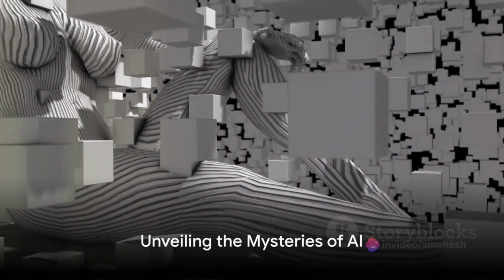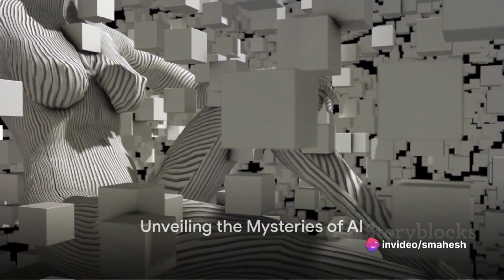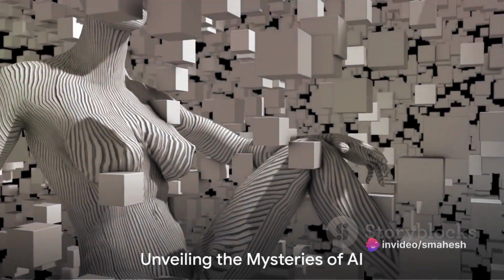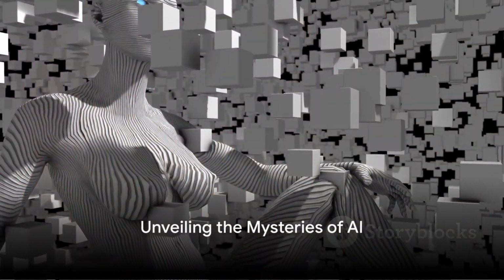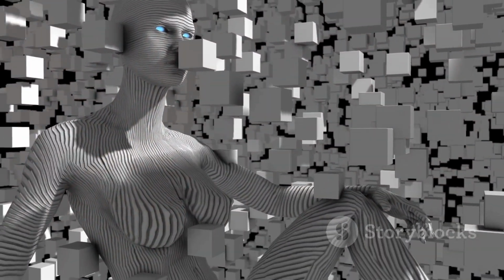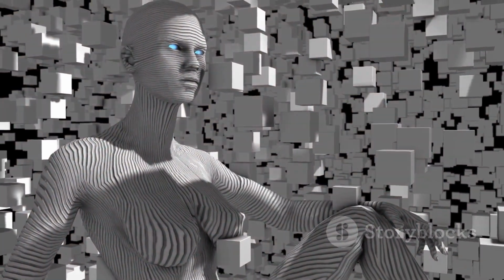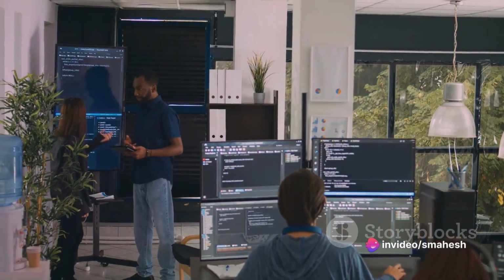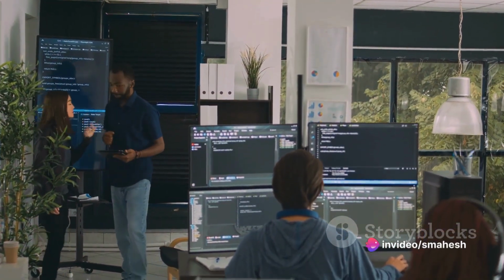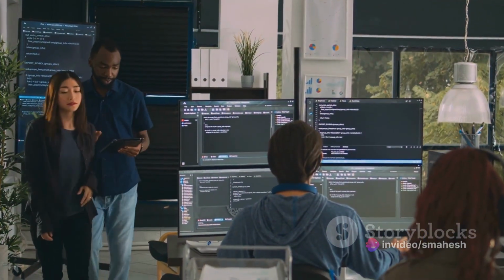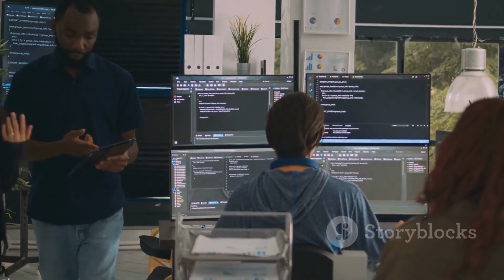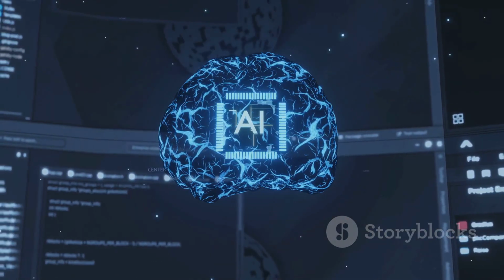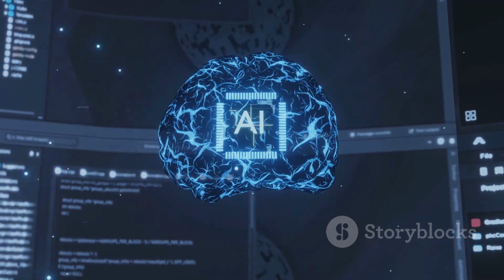Ever wondered how Alexa understands your commands or how Google translates entire web pages from one language to another? This isn't magic, but the workings of a remarkable field of artificial intelligence known as large language models, or LLMs for short. These advanced systems, teeming with millions or sometimes billions of parameters, are designed to comprehend and generate human language with an astonishing degree of sophistication. Stay tuned as we delve deeper into the fascinating world of large language models.